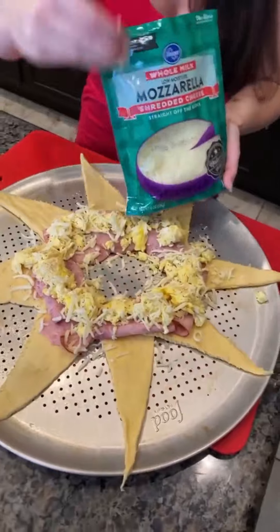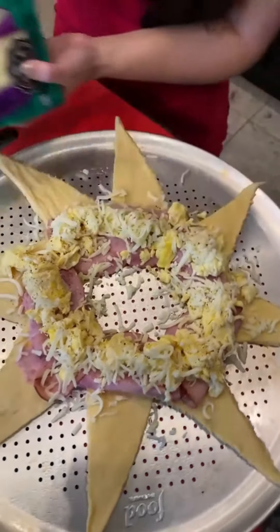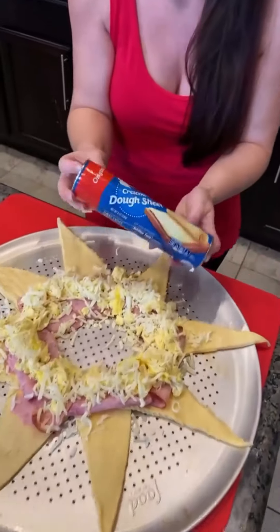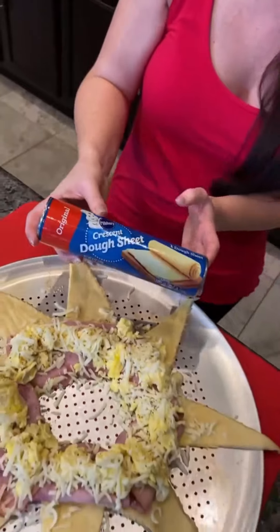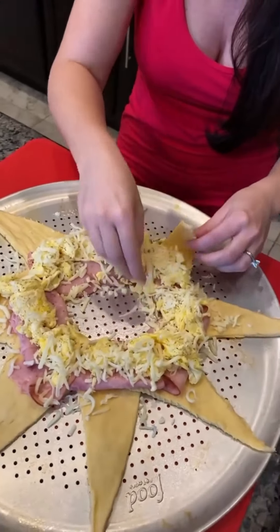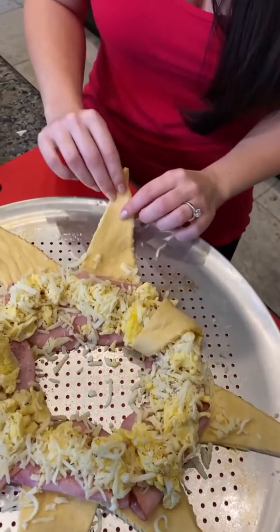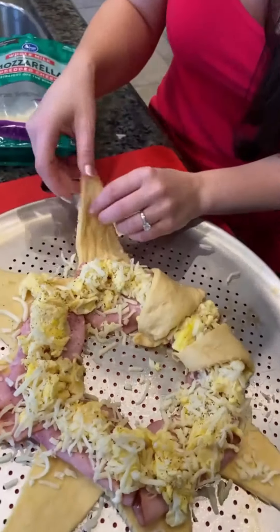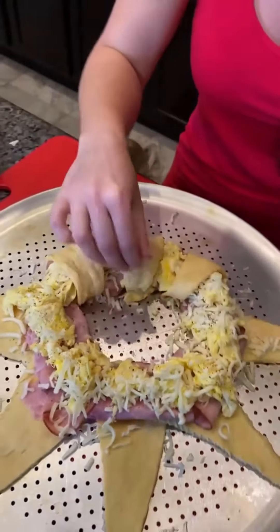The cool part comes when I start rolling this up again. Add a little bit more cheese — that looks good. Now, these are our crescent rolls. I unrolled them and spread them out into a starburst design. I'm making an impressive crescent roll ring — I'm tucking that in under there. Ray says no bacon? You could do this however you like. That's what's fun about this — you can customize it and put whatever ingredients you want. We're going with ham, egg, and cheese today.